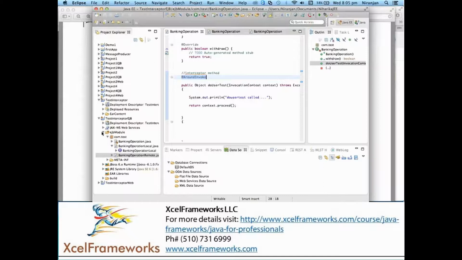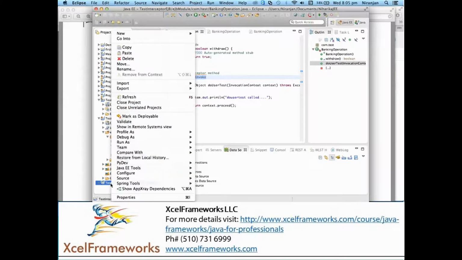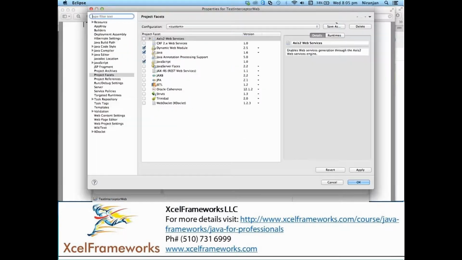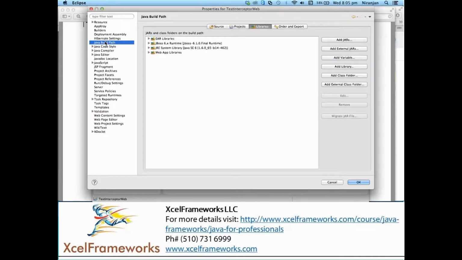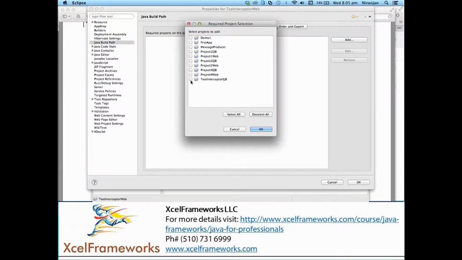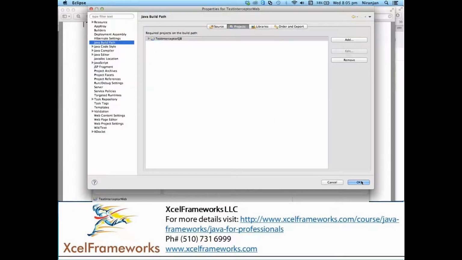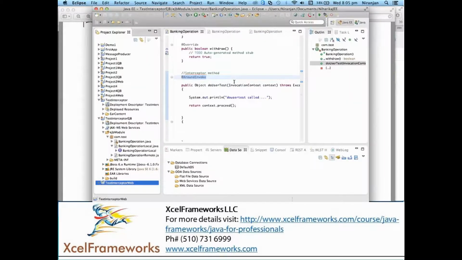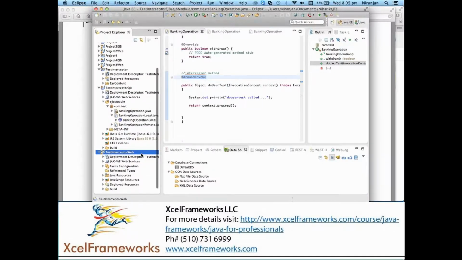In order to test, you have to go to the client. First, you have to set the reference here. I'll just go to Java build path. I'll go to projects, click on add, and I'll add this. Click on OK. Now you can write a servlet if you wish, and you can make call to the method.